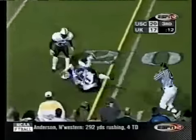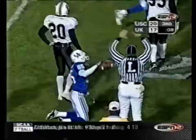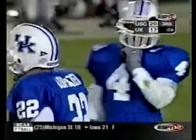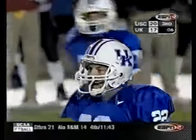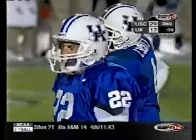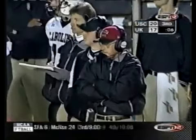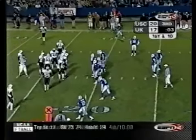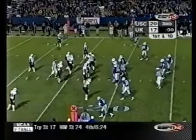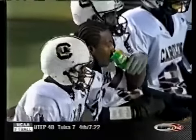Lorenzen to McCord inside the 20. Should be another first. Quentin McCord of 19 yards per catch. Best big play threat among the many that Lorenzen can spread the ball to. With 6 seconds remaining, they'll line up, maybe get one more play. In the 30s tonight in Lexington, the Lou Holtz and the Gamecocks feel a lot warmer thanks to the heroics of that man, Derek Watson, at his 58-yard touchdown run.